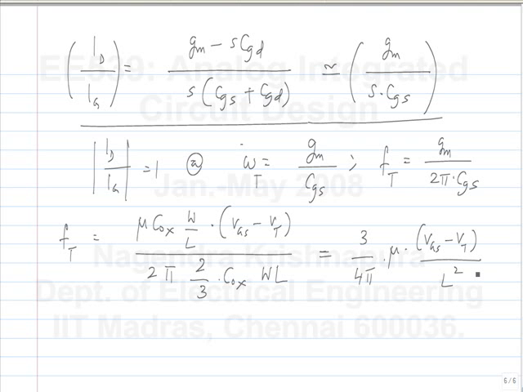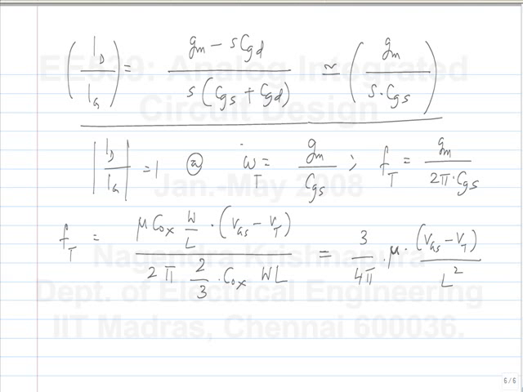Then what else? It's inversely proportional to L square. I mean, that's why you actually go and scale technology, right? You want to get a small L, so that as you reduce the value of L, both Gm increases and the capacitance reduces for a given bias. So it has an inverse L square effect when the square law model is valid.